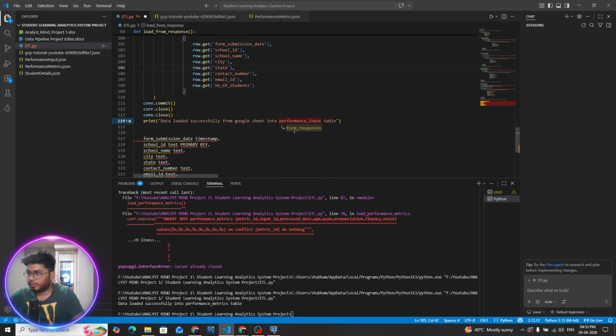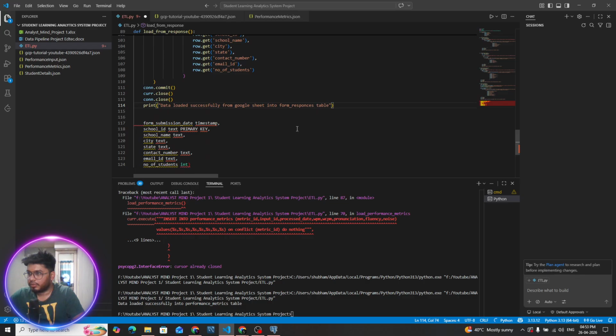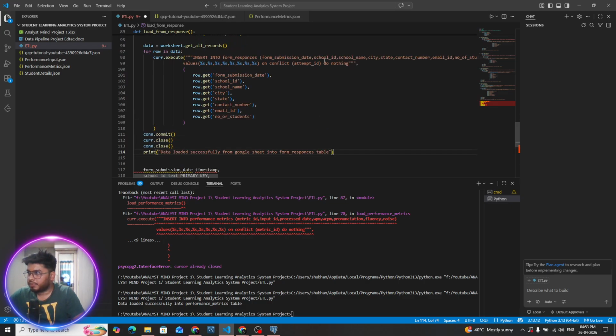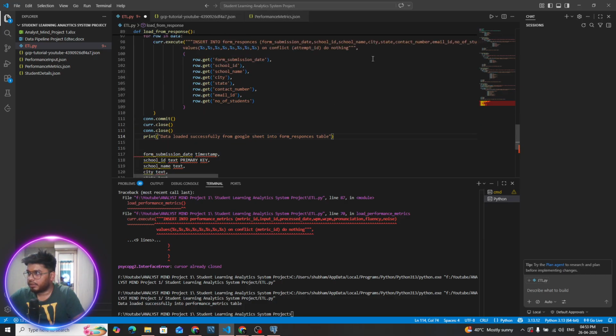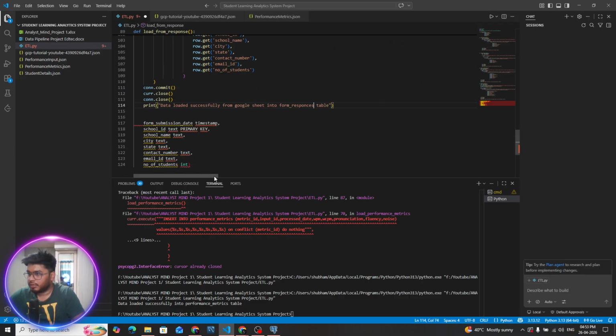So let me just verify if I've done it right. Form submission, then we have school ID, then school name, then city, state, contact number, email ID, number of students, and I think we are good to go.